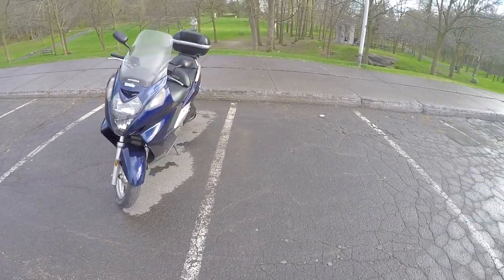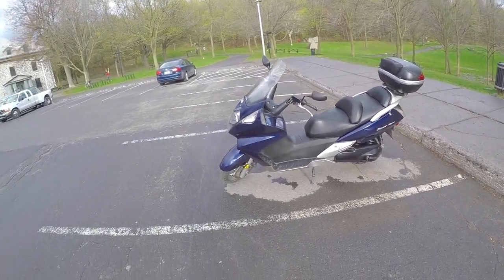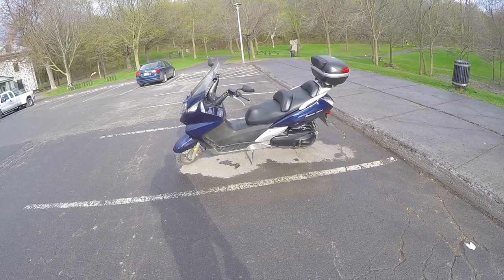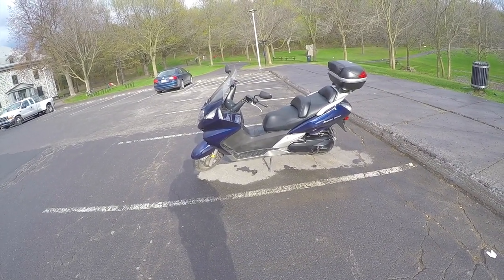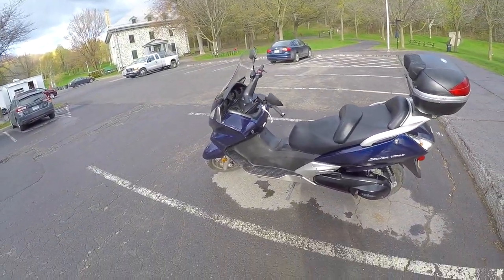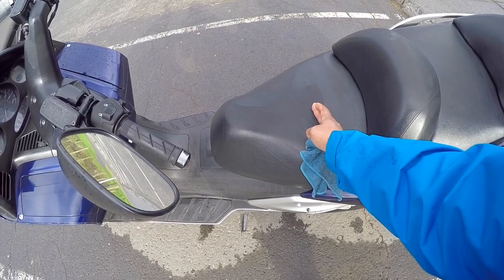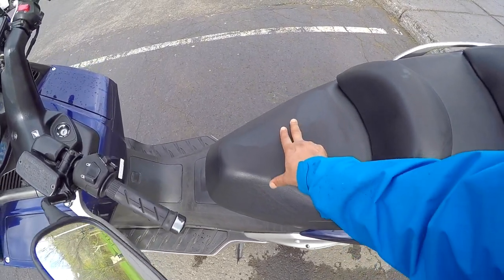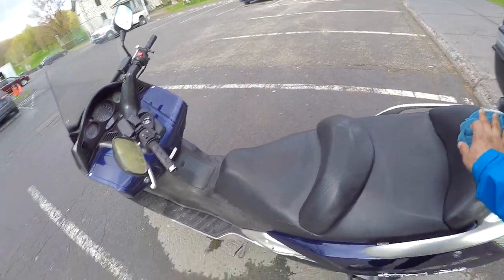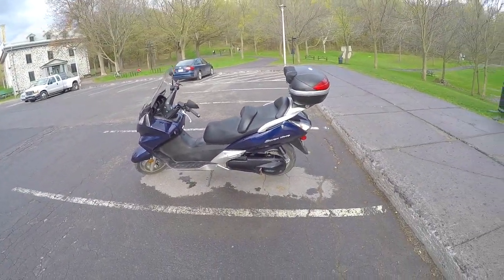What else did I like? Oh yeah, I love the top case. For a free top case, you couldn't ask for a better one. I think those are the best on the market. The seat is excellent. It's very different from the Zoomer. On the Zoomer, I probably had about this much seating space, which I complained about in one of my videos. Now I have all of this here, plus the back support. You feel like a boss driving this. This is like the Cadillacs. This and the Bergman are probably the Cadillac and Lincoln of the scooter world.